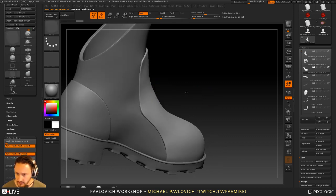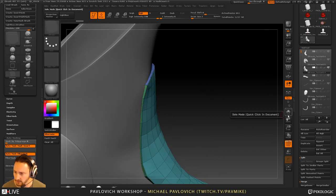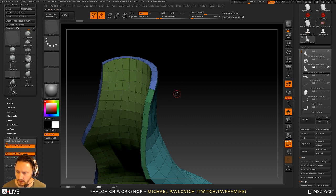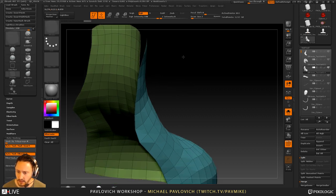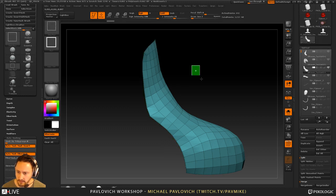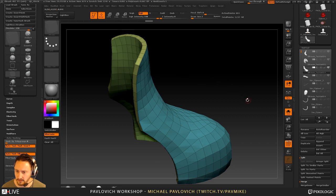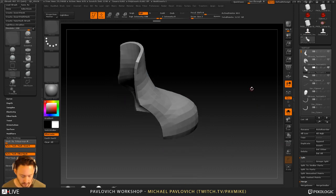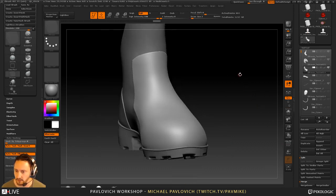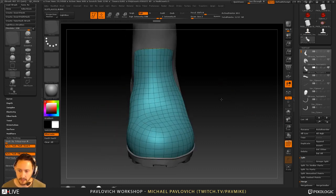Let's go ahead, and I'm going to Q mesh polygroup all. I'm going to hold down Shift, and then again I'm going to go into solo mode here. If we want to, I'm going to hit Shift D. This is all creased the way I want, so I can go in here. Well, we know we have an outside group. Let's go ahead and just do select rectangle. We have an outside group and we have an inside group, so now I can hit Control W to make that all one polygroup. Creasing stays the same, and now I can just do Q mesh polygroup all, and again hold down Shift to kind of pull along that surface normal to get those to overlap, and now we have those overlapping.